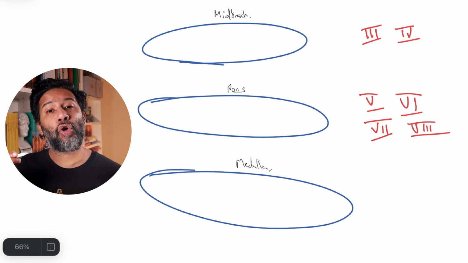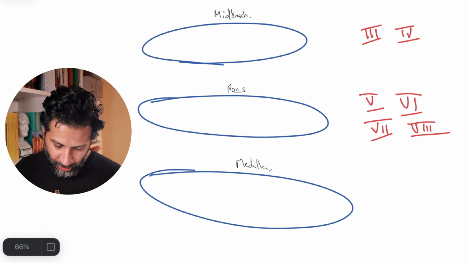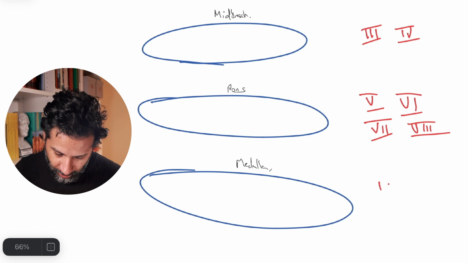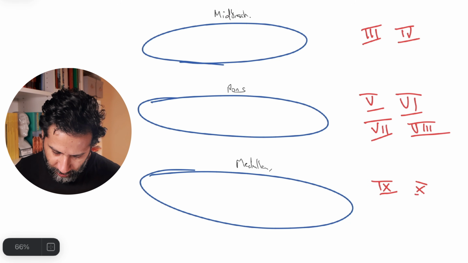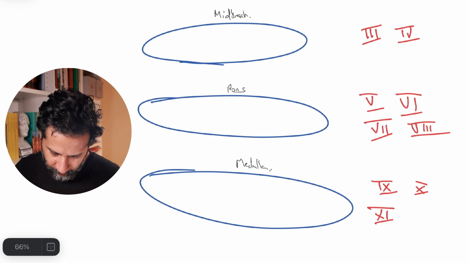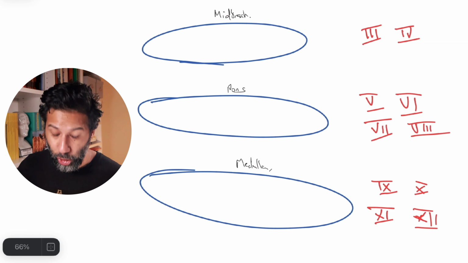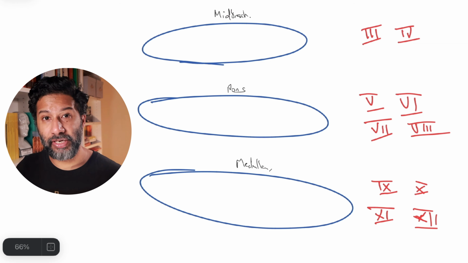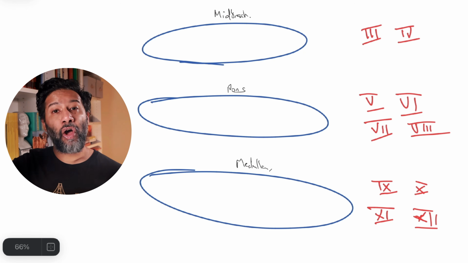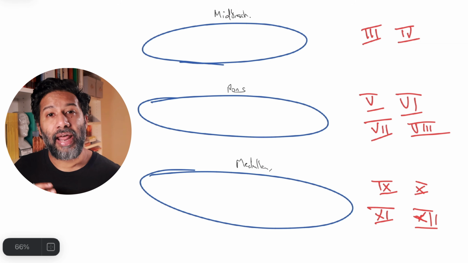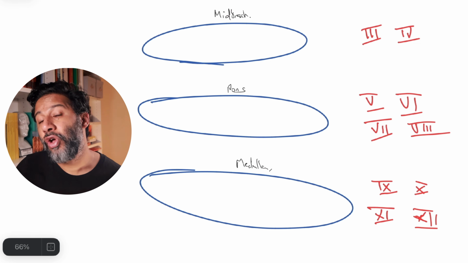And then we have 4 cranial nerves in the medulla. And so if you remember, that's just going to be the next 4. So that's going to be 9, that's going to be 10, that's going to be 11, and that's going to be 12. And if you remember from the last episode, we said these were the bulbar nerves because they're all coming out of the medulla. So that's it. First rule of the brainstem, the rule of 4s, is this. This is it. Now, let's move to the next level.